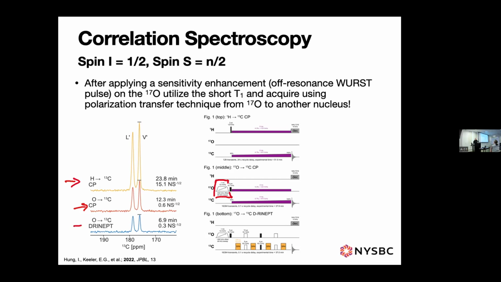And then we do something like O17 to carbon, D-RINEPT. That's just the experiment down at the bottom. Just a simple experiment that is exactly like what I was showing on the other one, except for we're going from oxygen to carbon, not proton to oxygen. So we're detecting on the carbon. So now what we're doing is we're gonna do the same thing we did with sort of Breit-DOR and T-DOR. We're gonna indirectly detect the oxygens, like we've been looking at, because the oxygens have broad spectra and low sensitivity. So let's try a higher sensitivity nucleus.